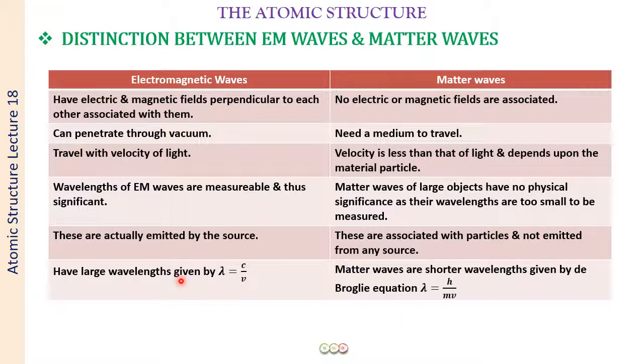When we are talking about the electromagnetic waves, the relationship that you're going to use is lambda is equal to c by nu. While when we are talking about matter waves, the wavelength formula that you will be using is h over mv, right? Many students get confused while doing the questions about which formula has to be applied. So I hope now this is clear to you. For the electromagnetic waves, you are going to use this formula. For the matter waves, you are going to use the deBroglie equation.